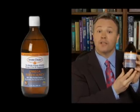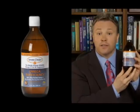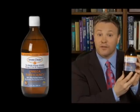One of the things I want to tell you about is that you don't have to refrigerate the bottle until it's open. But once it's open, you need to put it in the fridge, and you need to shake that bottle very well each time because it's in the triglyceride form. Just like if you put olive oil in the fridge, it'll start to solidify. So will this fish oil because it's so natural. So you need to shake it up really well each time you use it and refrigerate it after you open it. You don't need to refrigerate it beforehand, of course, and you don't have to refrigerate the gelatin capsules that are also available.